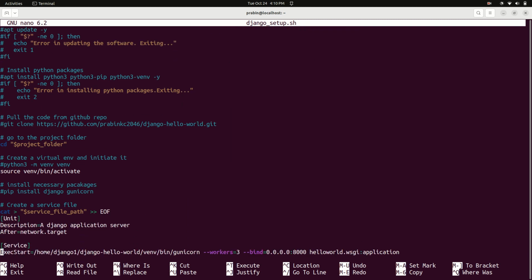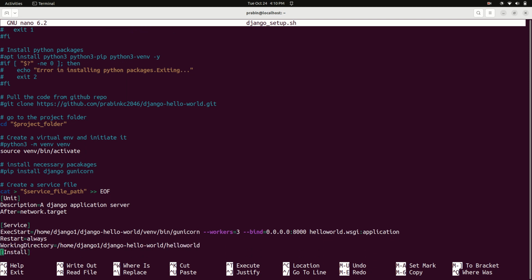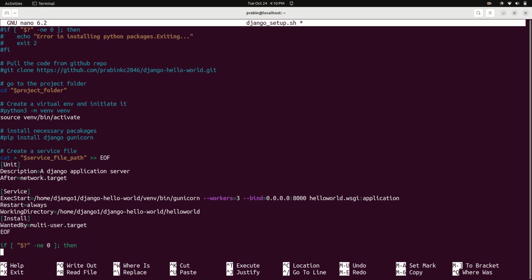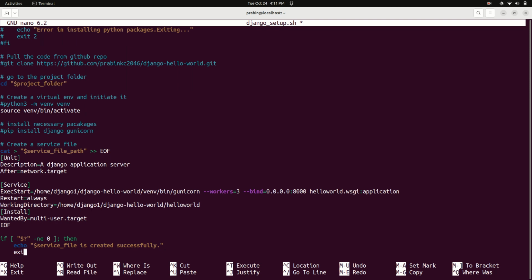So create service file, and if not equal to 0, go dollar service file is created successfully, and then is not equal to 0, then, I'm sorry, not equal to 0, then there's something wrong, right?